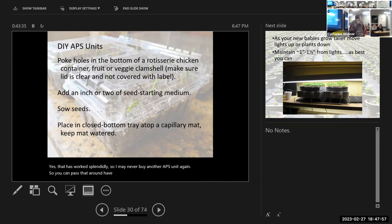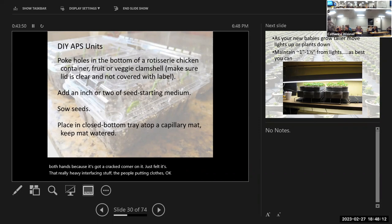You can pass that around and have a look. If you pick up this tray, though, pick it up with both hands because it's got a cracked corner on it. It's that really heavy interfacing stuff that people put in clothes. Don't worry about that.